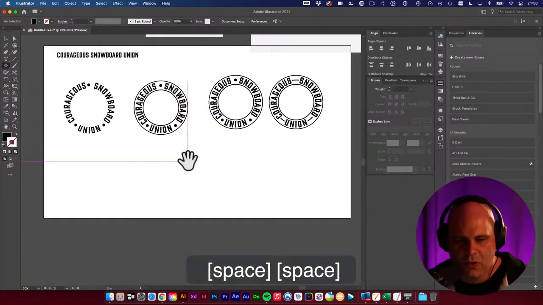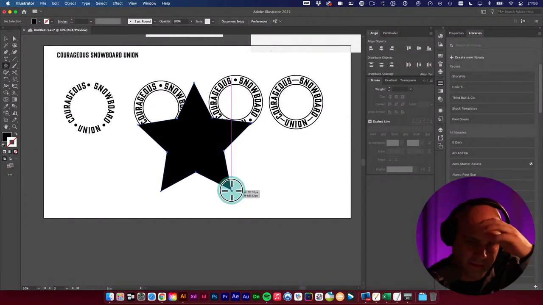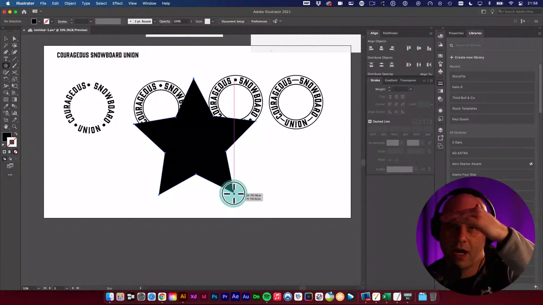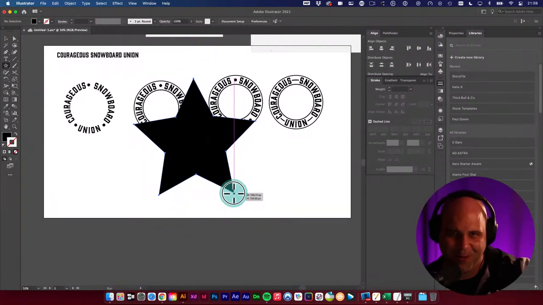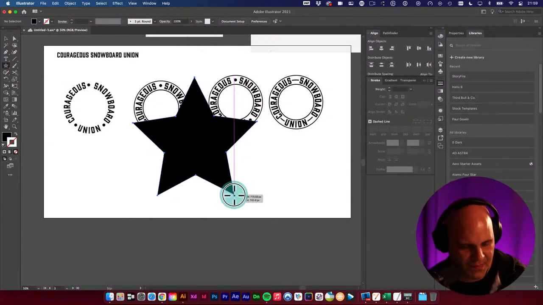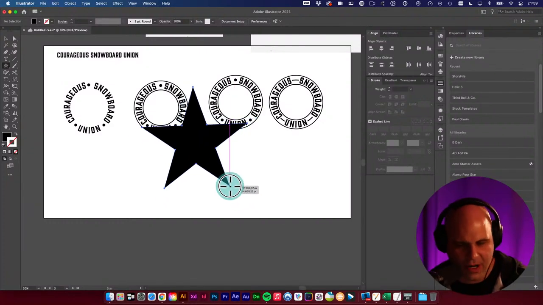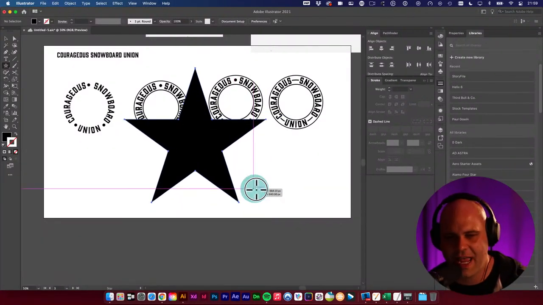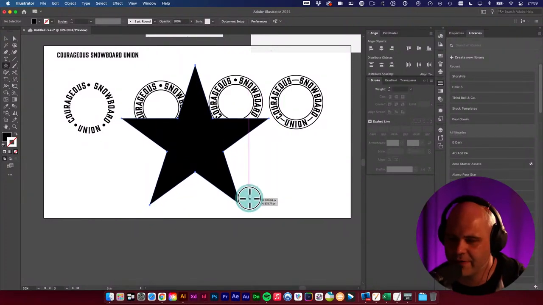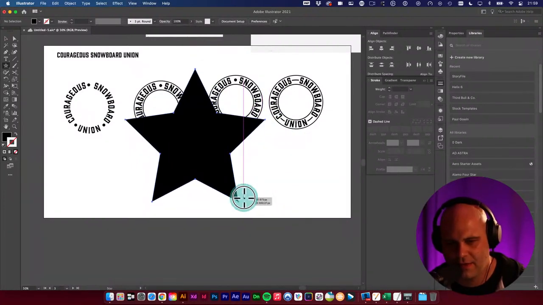Now the star tool, if I click and drag, you can see it looks like this where the angles aren't quite as aggressive, or what's the right word? If I'm looking across the top of that star, it's not perfectly horizontal. If I hold the option key, it changes it to this kind of a star. And I can throw down the shift key in there too. Now I'm holding shift and option and it makes it perfectly perfect. How's that for a word? Or just the shift key and it looks like this.